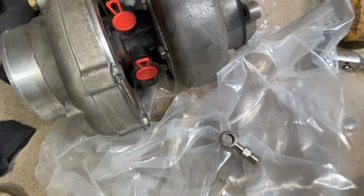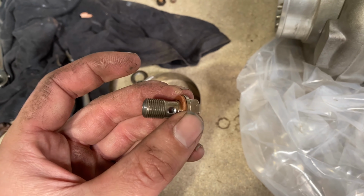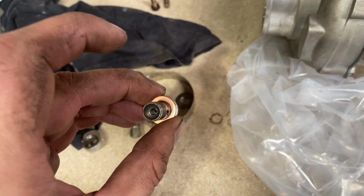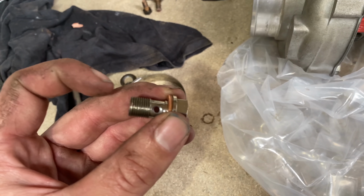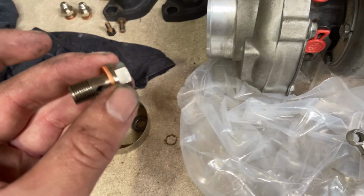So next thing is just to start getting all the fittings and everything else on this turbo that I need. Due to the fact that this has been coming loose on both turbos, when I've removed them, the banjo bolt has been a little bit loose. So what I'm going to do is put a little bit of Loctite on it and try to Loctite it in the housing so that it doesn't come loose.